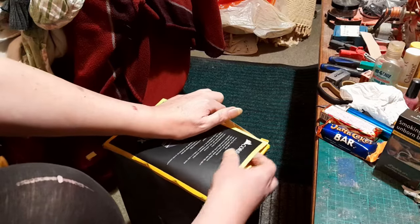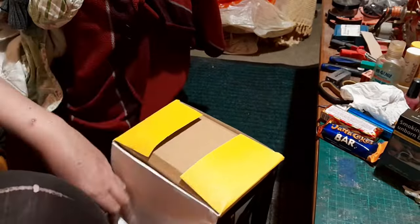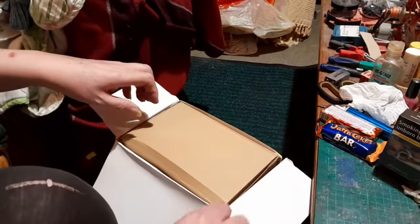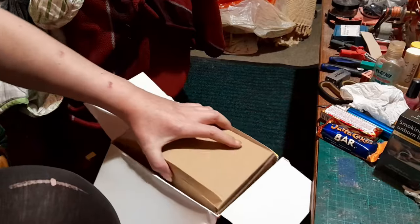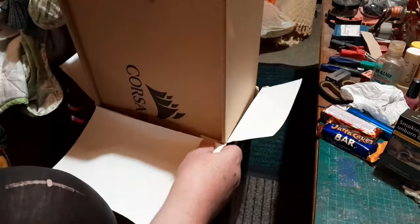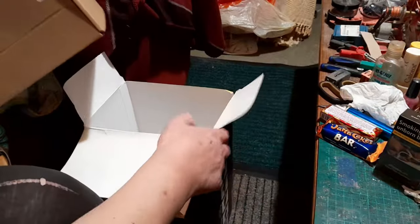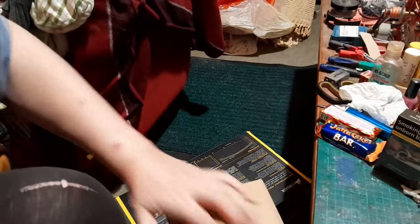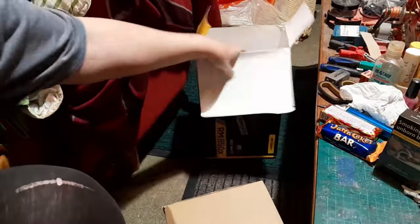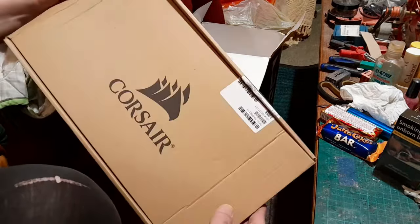Oh, please, please, please be in here. I don't want to be stuck without my computer for what, 3 or 4 days before I can get orders at the adapters. That would not be fun at all. That would not be at all cool. They send a really nice outer box, but the inner box is very bland.